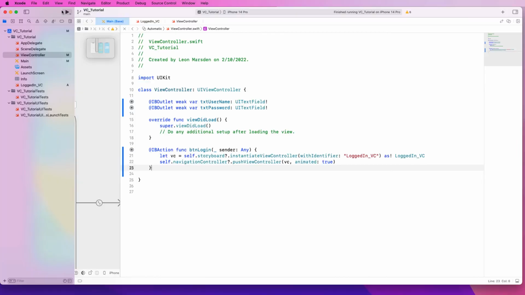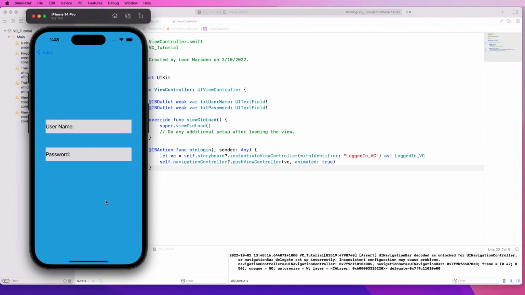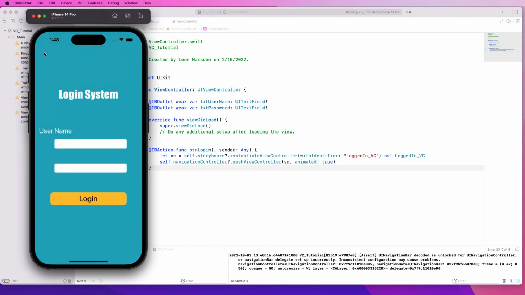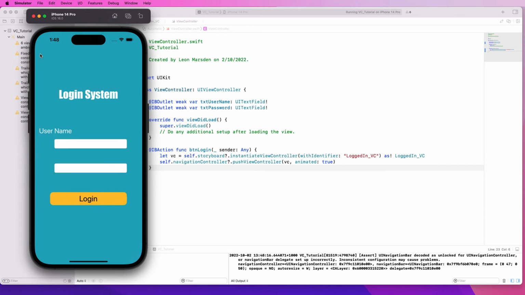So let's go to the runtime version now. Click on play. It's good to see that errors do occur. The storyboard's being built. Here it is, and when I click on the login, we now have the password and username come up, and the back has come back from when we inserted the navigation. So we can now transport between two scenes.